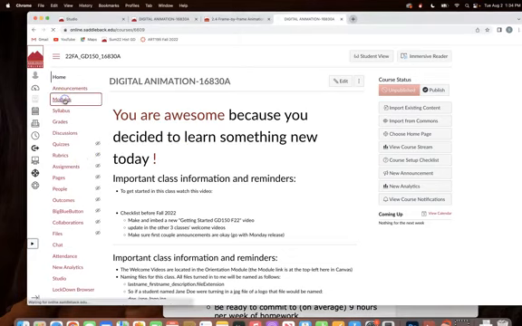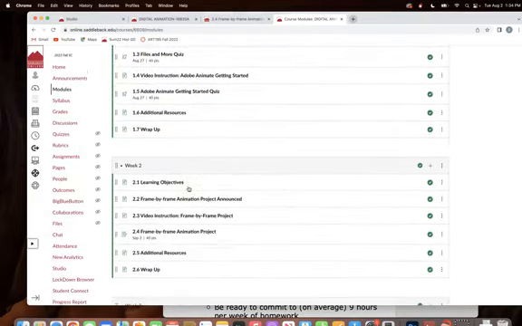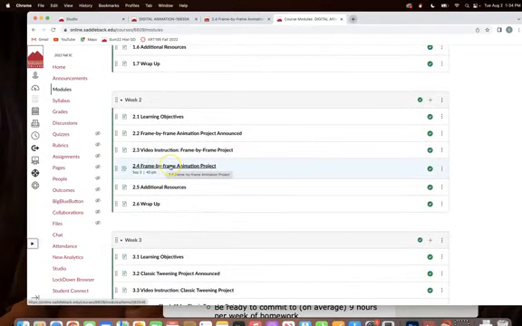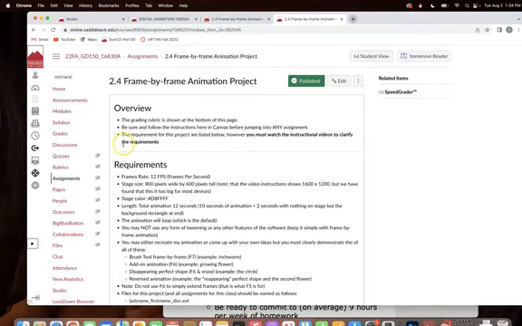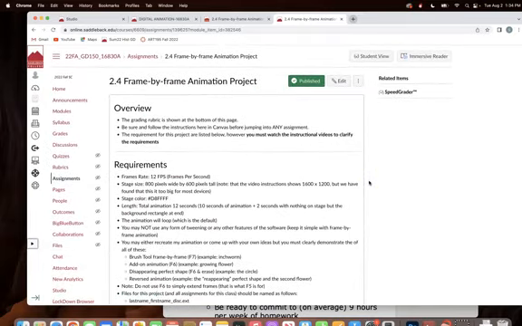So for example, let's say that you are working in week number 1 and let's actually move on to week number 2 here, and you turn in the frame by frame animation project. You're going to want to know what grade you got on it, but you're also going to want to see what comments you received that pertain to that grade. So when you're ready to turn it in, you will be inside of this module right here, and there'll be a button. It'll either be up at the top or down near the bottom that you click to submit your assignment. Once you do that and I grade it and make my comments, you should be notified.